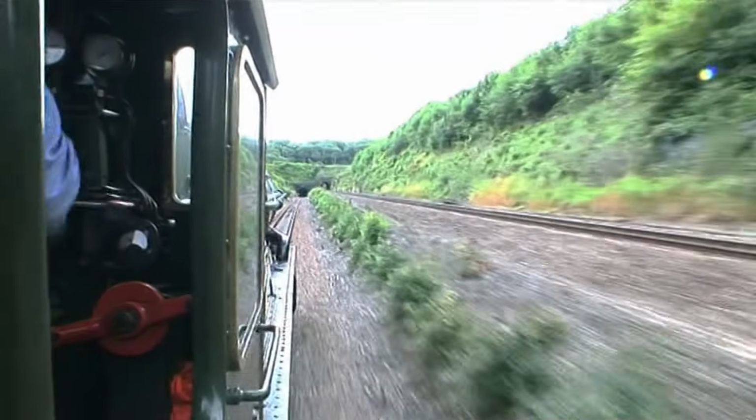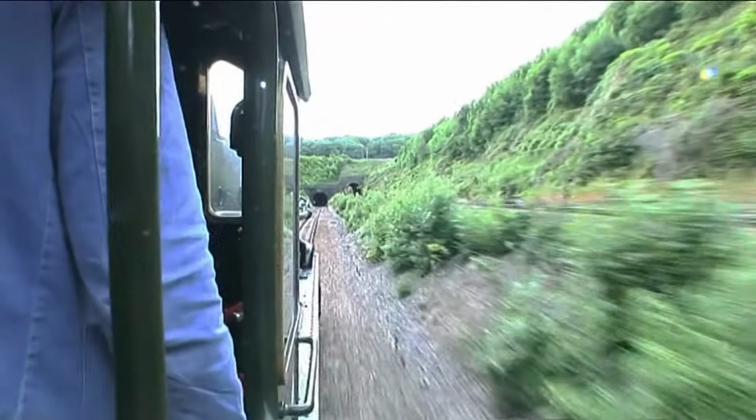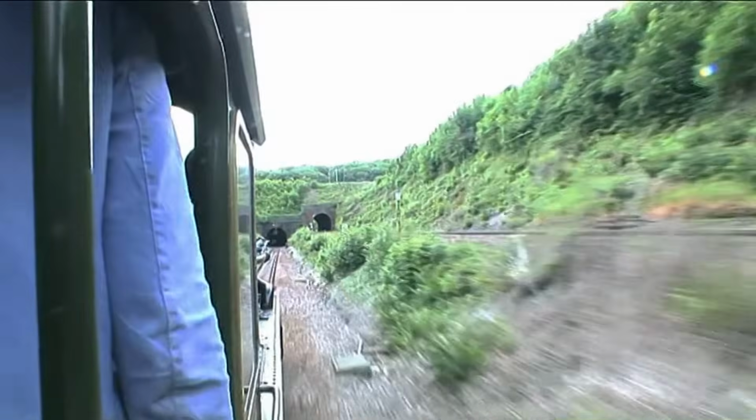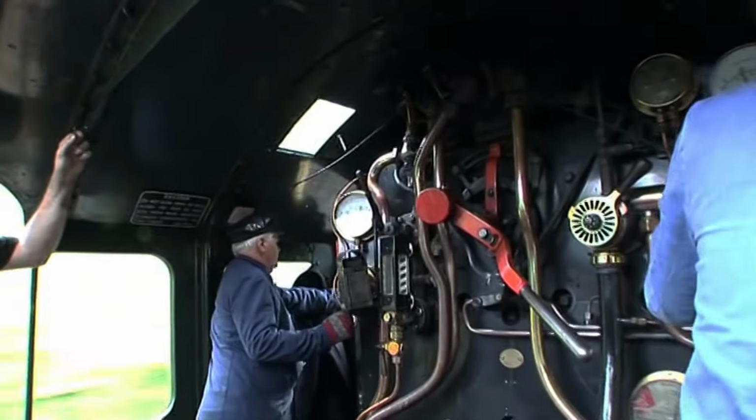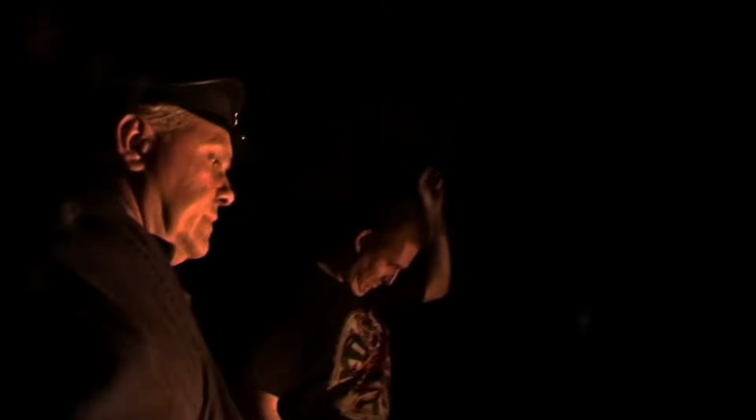We're now approaching Patchway Tunnel. This is on quite a heavy gradient up here. It's a single bore tunnel as well. Like so many single bore tunnels, Patchway was disliked by enginemen. The tube of brickwork encases the engine to such an extent that fumes have nowhere else to go but the crew's lungs. Hugh Button looks around at brickwork that's close enough to touch. And then, as before, the first daylight in the distance. Another blinding dawn in the underworld.